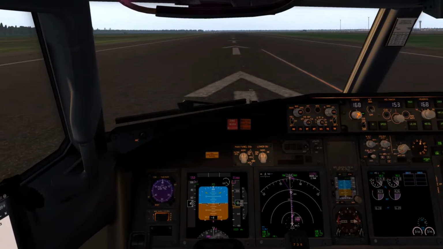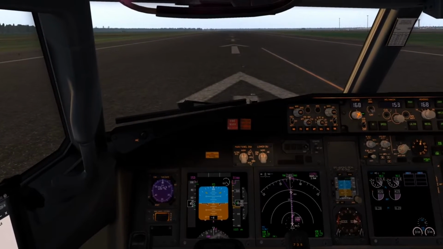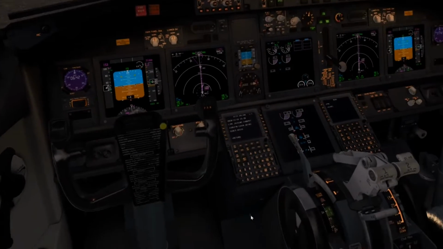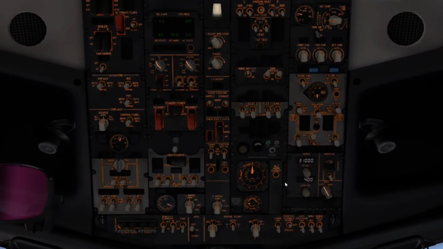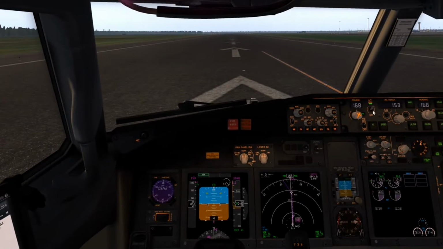So now we're all lined up on runway 17 left. Put on the brakes quickly, so we can turn on our landing lights. Everything's all good there. We can arm the auto throttle, and arm the LNAV and the VNAV. With that all said and done, we can now get ready to take off.